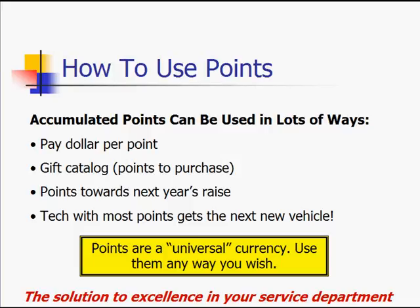And what you often find out through the process, and I can't tell you how many ProfitMaxx users have come to this conclusion, is that the tech they thought was their most productive often is not. And the tech they were getting ready to fire is actually their most productive technician. People have different personalities. They can pull the wool over your eyes to a certain extent. Well, now, for the first time, you're going to be looking at hard numbers based on real measured productivity. That's an advantage that no other team out there has. You're going to be able to run a very, very profitable service department.